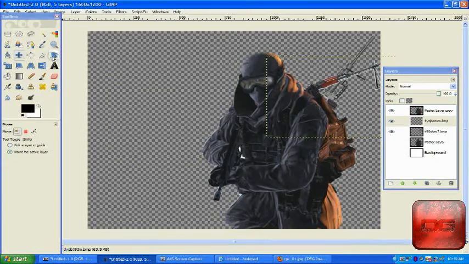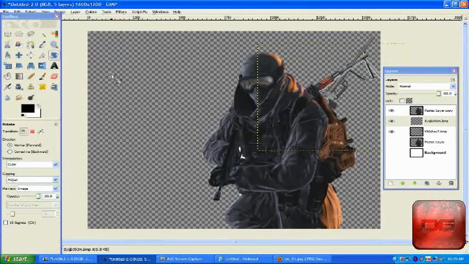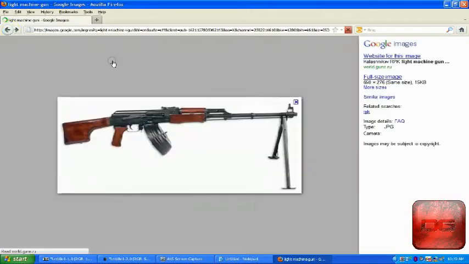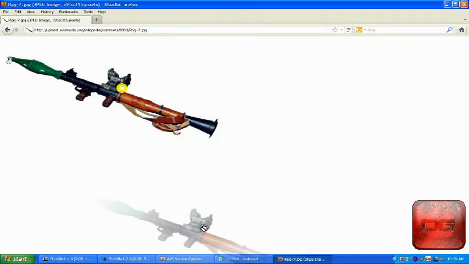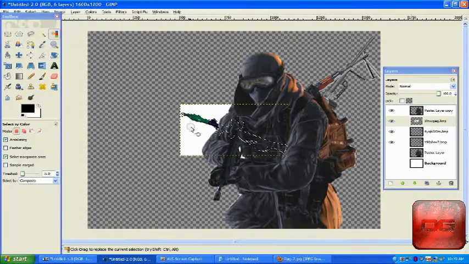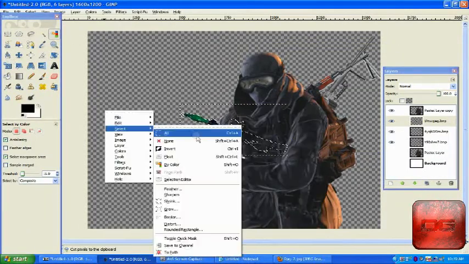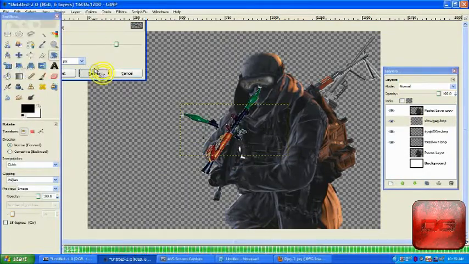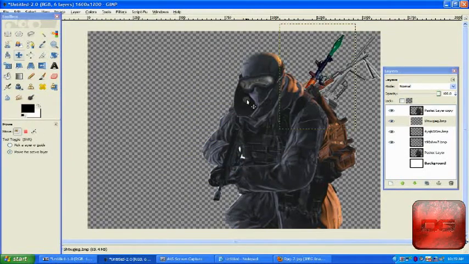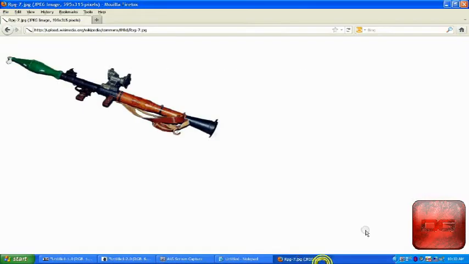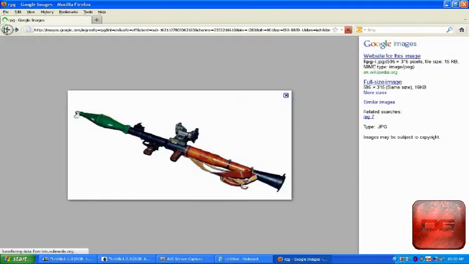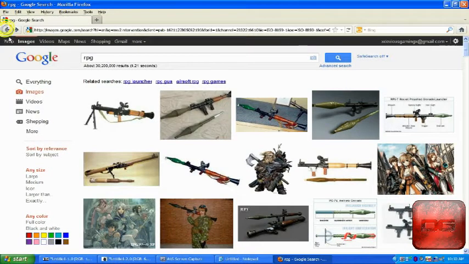It doesn't look as good as most other things, so I'd either go in with an eraser if you absolutely have to have that, zoom in, go in with the eraser, but I'd go and find a different gun. It's no big deal to me. Here's an RPG, and it worked okay, but the details and stuff didn't really work out. But I used a white background in the end, so it's all good.